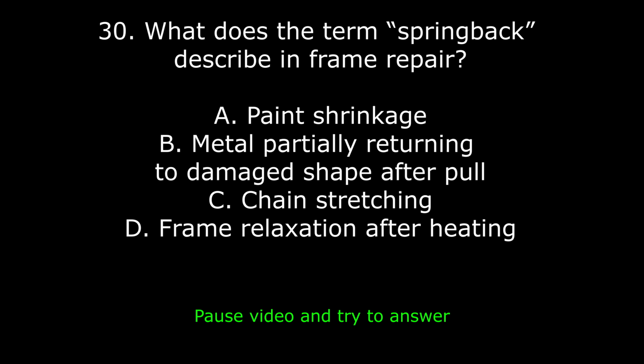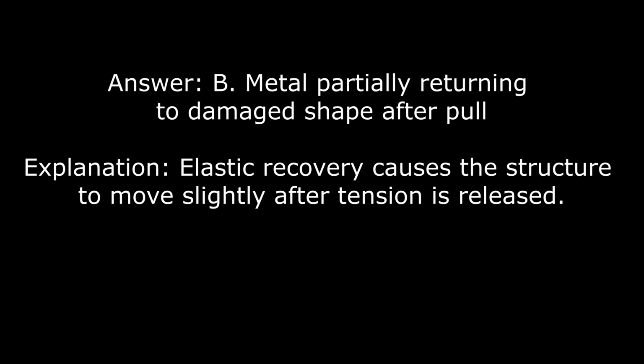30. What does the term springback describe in frame repair? A. Paint shrinkage. B. Metal partially returning to damaged shape after pull. C. Chain stretching. D. Frame relaxation after heating. Answer is B. Metal partially returning to damaged shape after pull. Explanation: elastic recovery causes the structure to move slightly after tension is released.